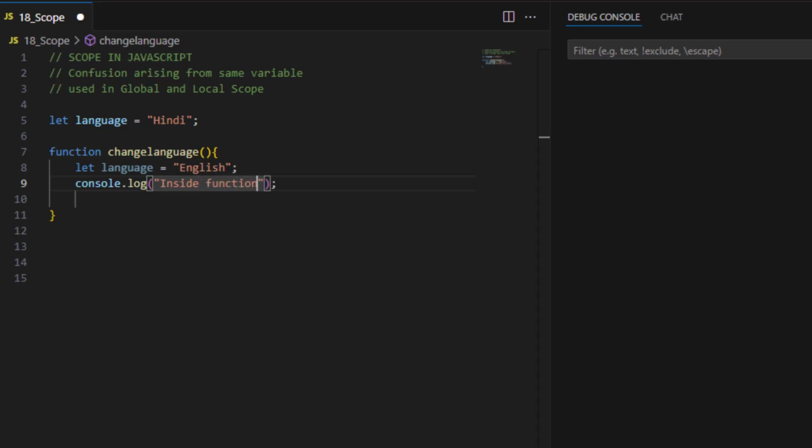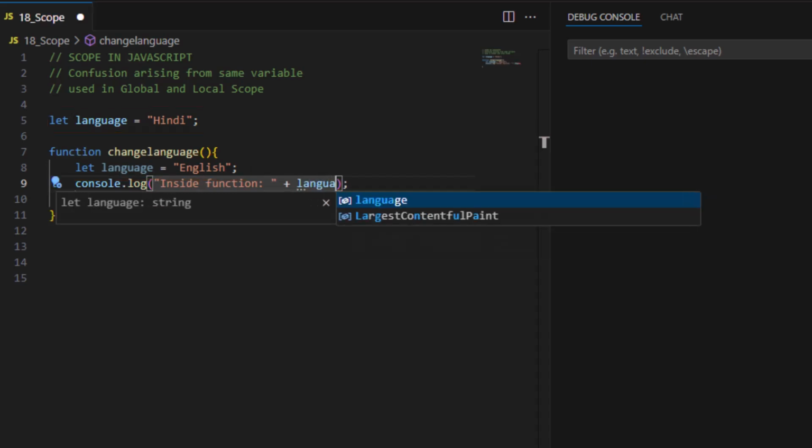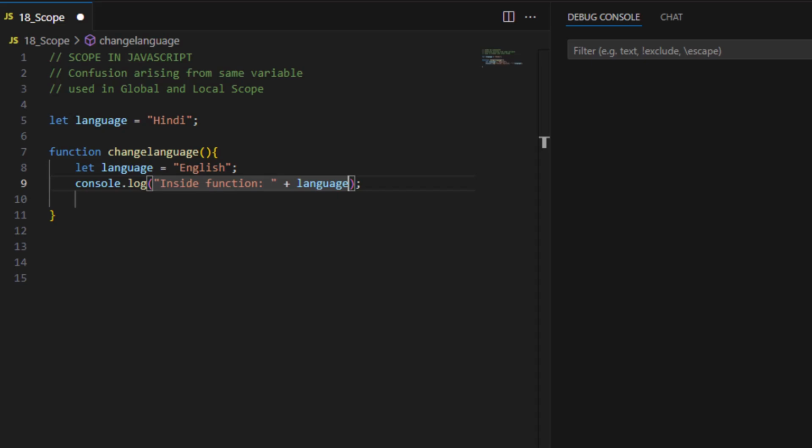At first glance, this might seem that we changed the global variable, but we didn't. We created a new local variable called language inside the function.